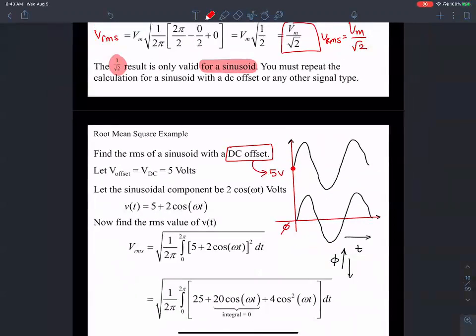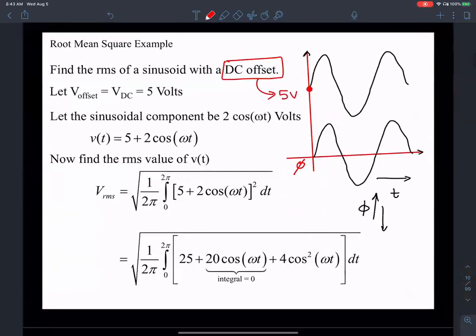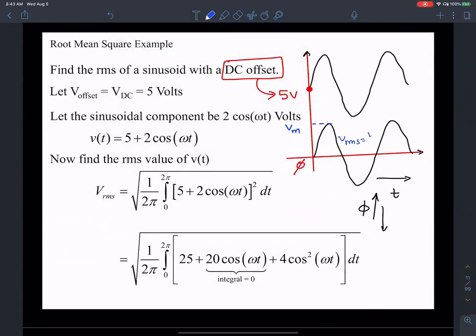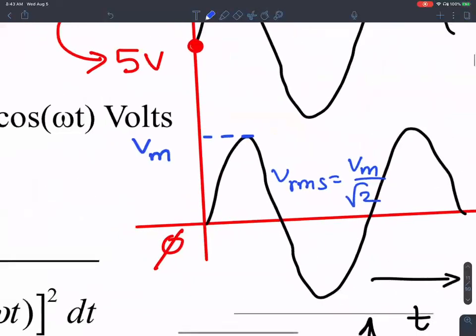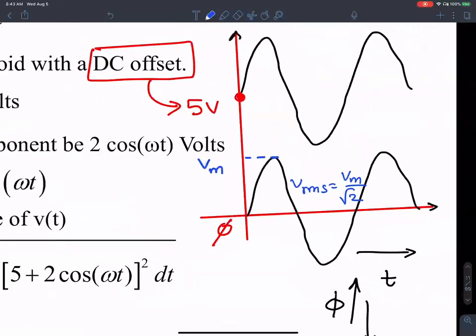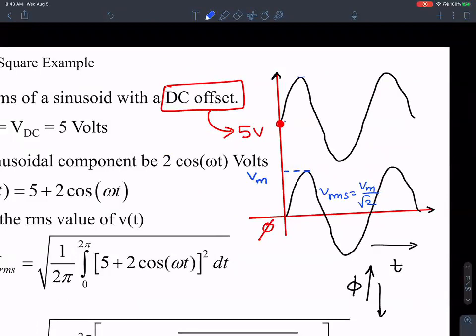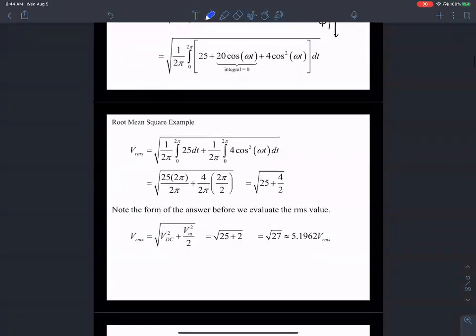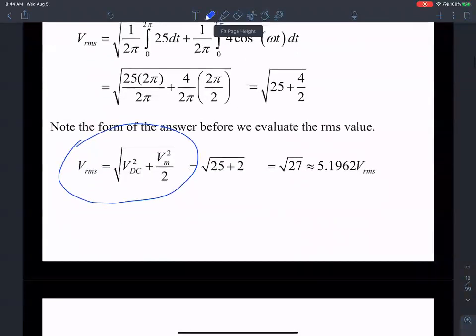Now if a sine wave has a DC offset, what would be its VRMS value? I know the VRMS for this one: if this is V peak, or Vm, the VRMS would be Vm over square root of 2. I know that from the foregoing analysis. But what would be the VRMS for a sinusoidal wave that's not at 0 volts DC, but at a DC offset value? If you want to find the VRMS for this, you do the simple trigonometric calculation again and see that it is VDC squared plus VRMS squared.